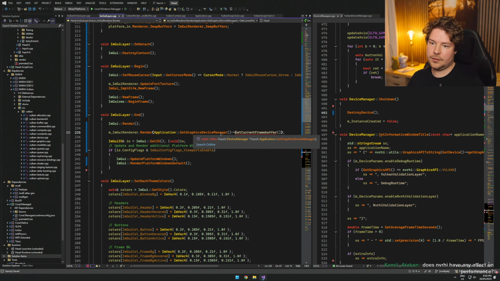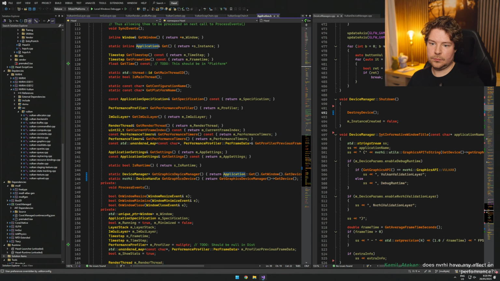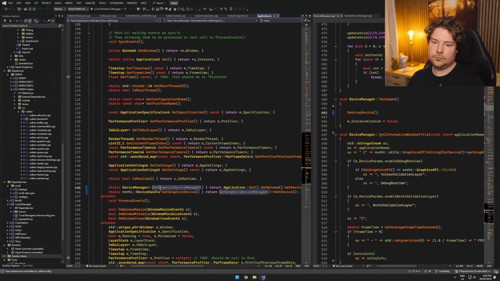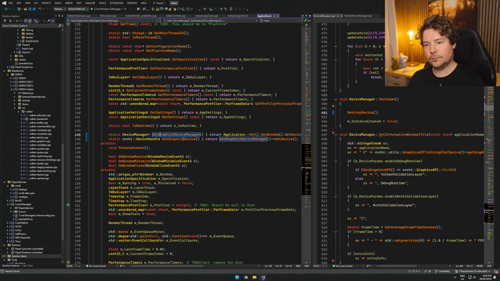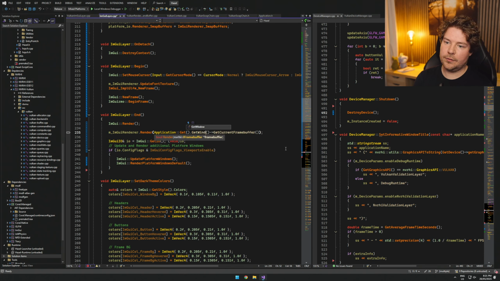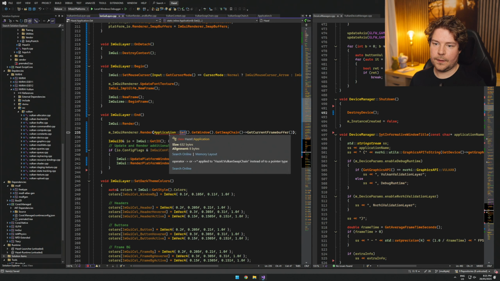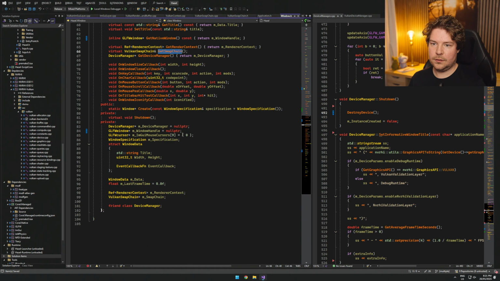Okay, so this now. To get this, I guess you have to do get window, get swap chain, get current frame buffer, something like that. Is it that? Yes.